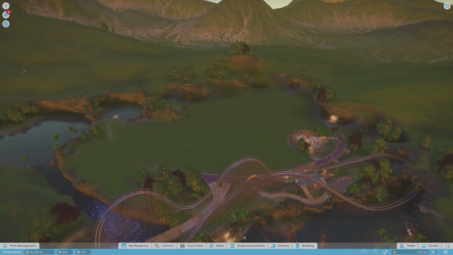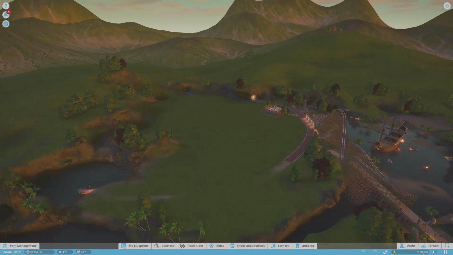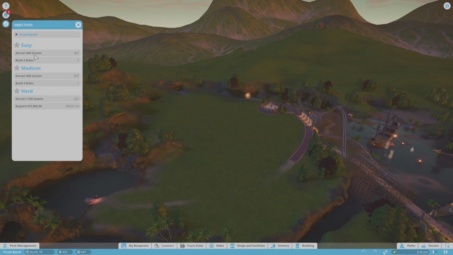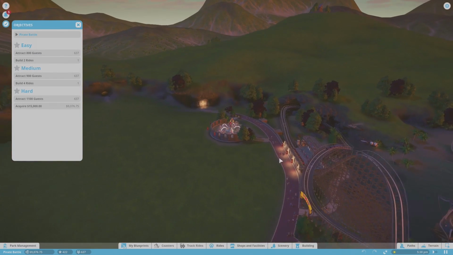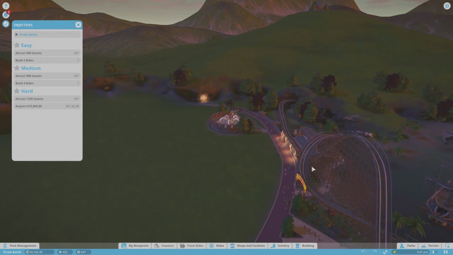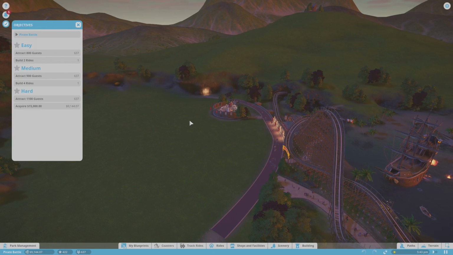So, just jumping into the tutorial, now looking at the objectives here. I need to attract 800 guests. I think that will come in time, and actually the more stuff I get into the park, the more attractions, we should see more guests start checking it out. It's a bit of a boring park at the minute, let's be honest. There's just one ride and one coaster. Yeah, it's not really going to get many people going to it.